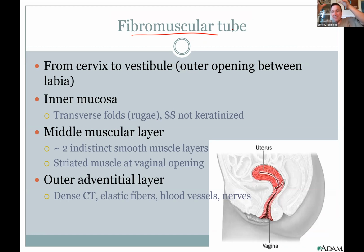And when you have a baby, it's going to push it out, right? So that muscle's going to go. It's going to have stratified squamous, not keratinized. Stratified squamous, like we have on our skin, which allows friction to happen, but it's not waterproof like it is on our skin. It's like the inside of our body. The inside of our mouth is stratified squamous, not keratinized. The vagina, the same thing. It's going to have the mucosa on the inside, stratified squamous, muscles that are smooth except near the opening, and then an outer connective tissue layer too.